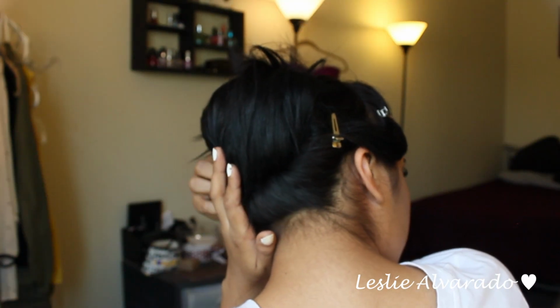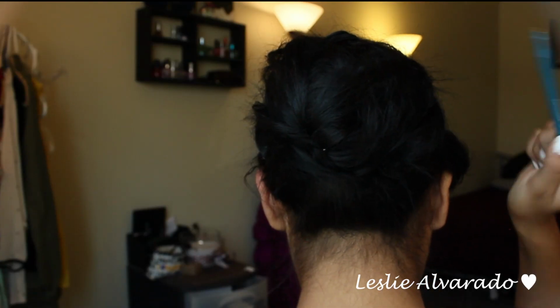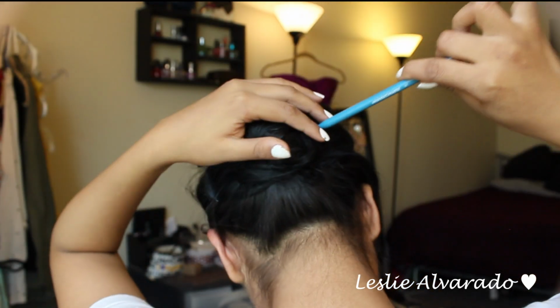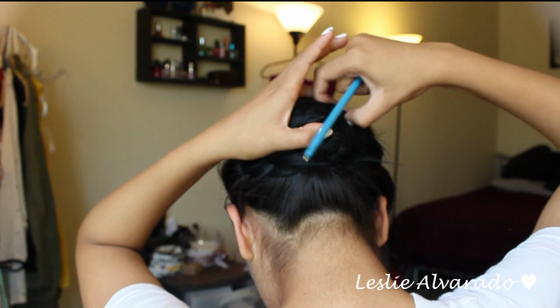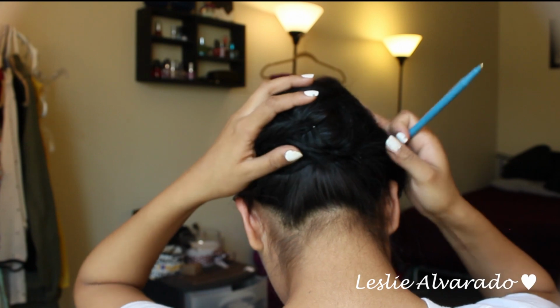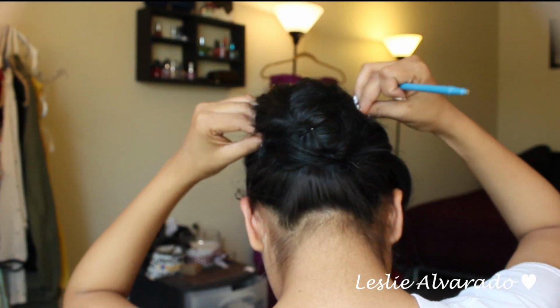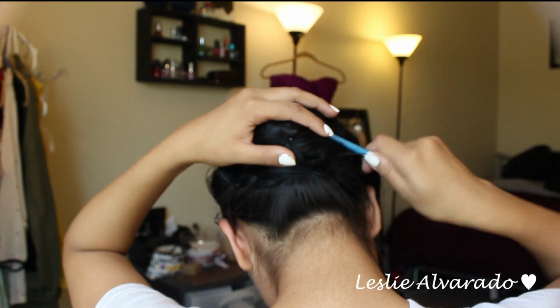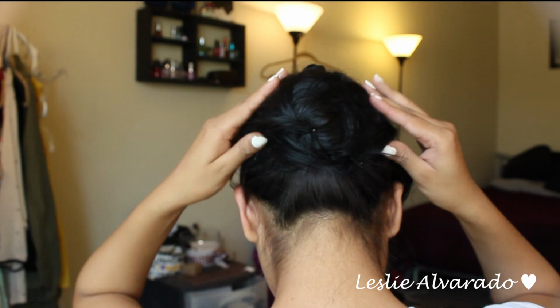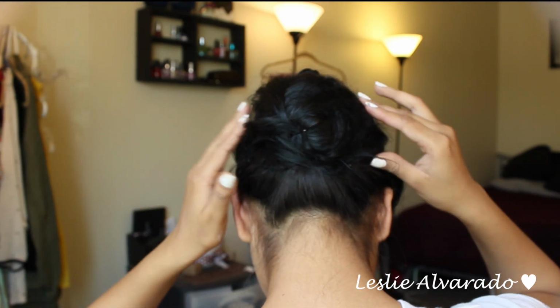Now I'm gonna be pinning everything precisely. And as you guys can see, you can keep the hairstyle very neat, I guess you can say, but I like it more messy. So I'm using this pin to create more volume and take little sections of hair and pull it up to create a bigger bun. And I'm gonna keep doing this for a while until I feel like I have the right amount of width of hair or poofiness in the hairstyle that I want.